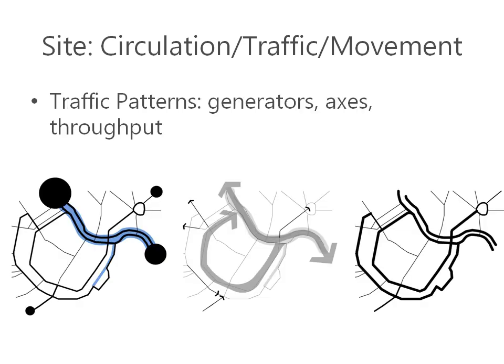We can also depict throughput, like how many people or how many vehicles are traveling between nodes at certain times of the day. Since we always have this commuter traffic, things will move differently from the morning to the evening. So you have a peak in the morning where everything flows into the city, and in the evening vice versa, except at the weekends where everything flows out of the city, and so on.